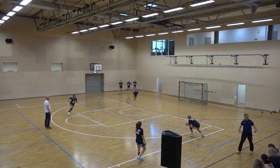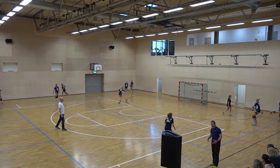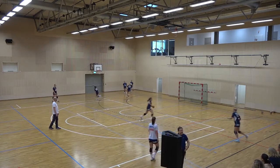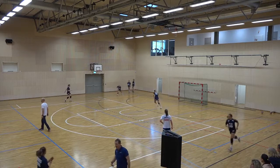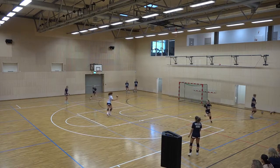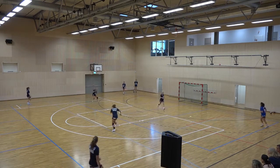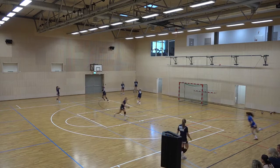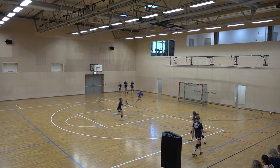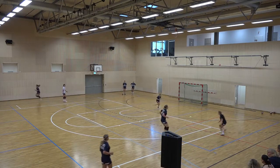Now, especially for these a little bit more massive players, it's important that they make very fast steps. Now, we have these drills with coordinative ladders, you know, coordination with the steps, frequency of the movement. Why? Here we have the opportunity to make all kinds of different frequency of movement exercises, but in the context of the handball game, not the ladder. Ladder, hop, hop, hop, hop, one, two. It's dancing, it's not handball. So dancing inside handball is something else.